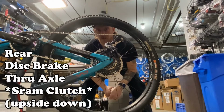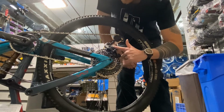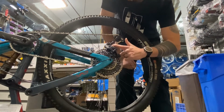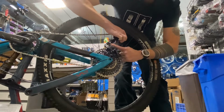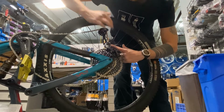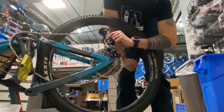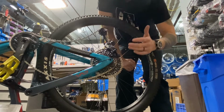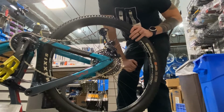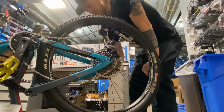SRAM 1-by derailleurs use a different style clutch that is always on, but they have another feature to help you remove your wheel. In this instance, there's a little button right here with the emblem of a lock on it, like a padlock. You pull your bottom part of your cage forward, and then you push on the lock and then let the cage come back and rest on it. It's basically just like a rest. This holds it forward and gives you all this nice slack on your chain, making it much easier to remove the wheel.